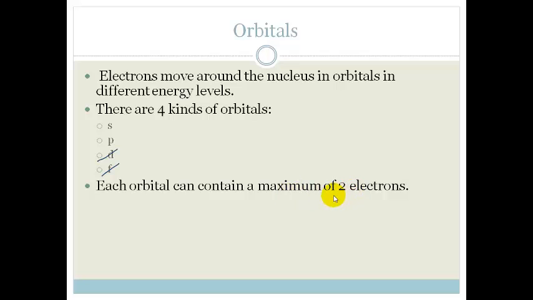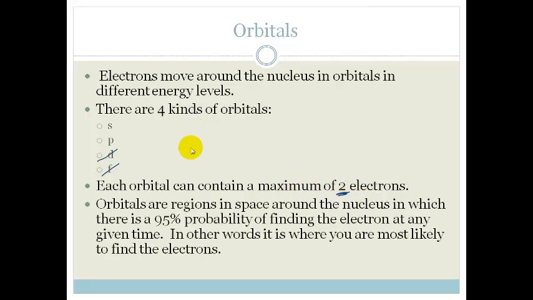Each orbital can contain a maximum of two electrons. And orbitals are regions in space around the nucleus in which there is a 95% probability of finding an electron at any given time.